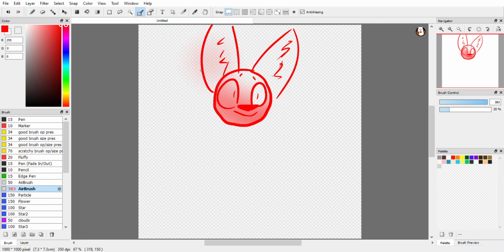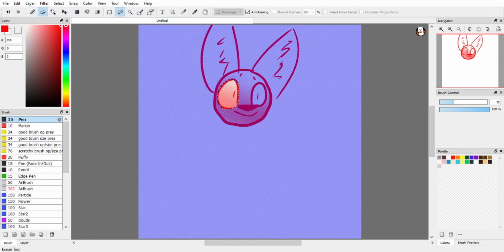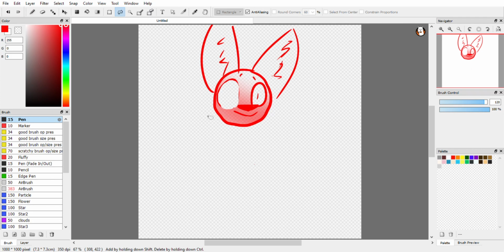This thing is really cool. You can select things with it, too. Like, if I wanted to select this eye and this eye only, I could use this and color it in. And then I can go, boop, and then I can do all that. Pretty nice, but I'd recommend doing it on the layer under the line art. It's pretty cool.